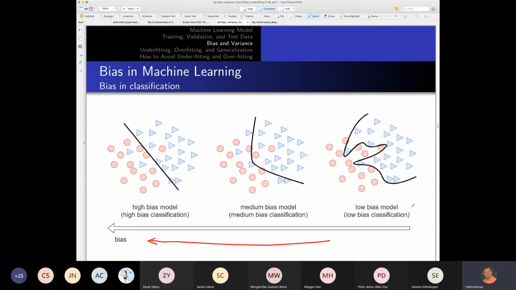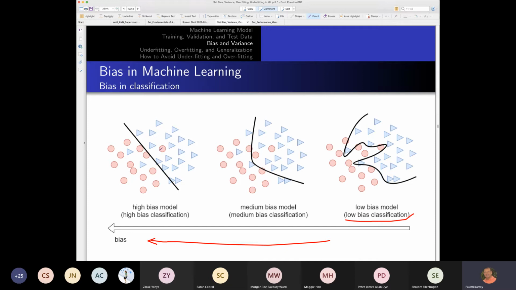But is this model good? It's not good, because we are going to see that while this system has low bias, it is going to have very high variance, because of this complex structure, so it is not going to have very good variance later on. This is a medium bias system. Okay, this is an acceptable system, but this one is a high bias system.